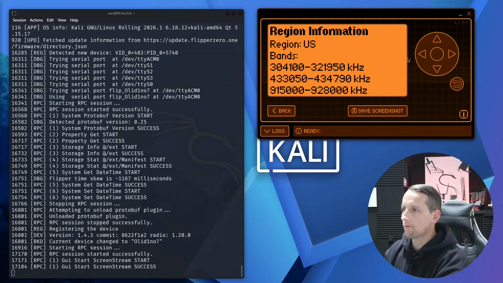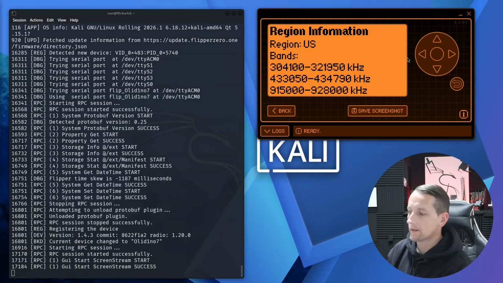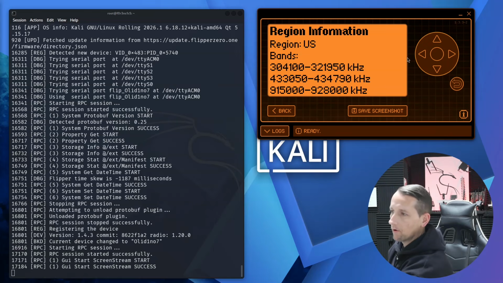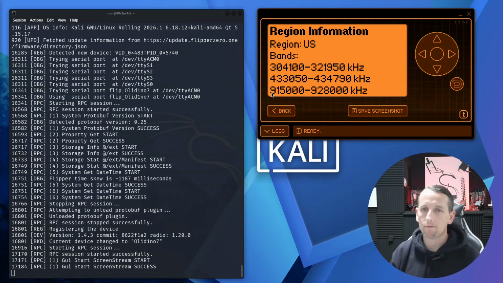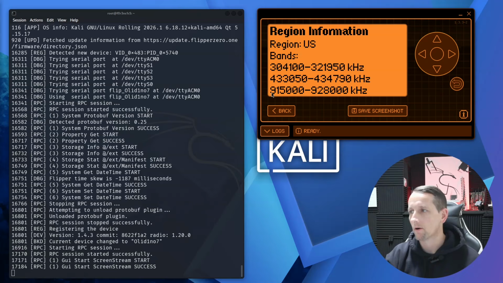And what you are provided with are all of the various bands that it is safe and legal for you and me, as somebody who is operating this device inside of the United States, to transmit on. This is very, very important. So this is essentially a shortcut for you to make sure that you are using the correct frequencies. And we are going to be operating off of this frequency in the lower left. This is referred to as the 915 or 915 megahertz frequency.